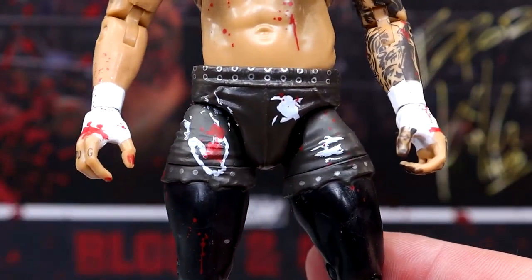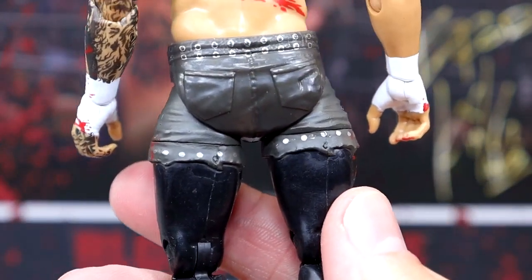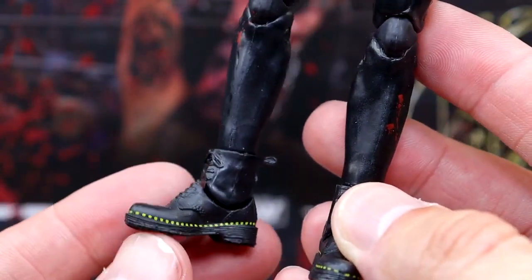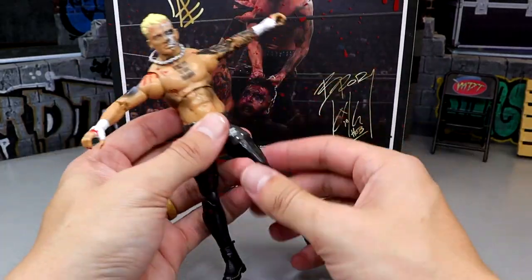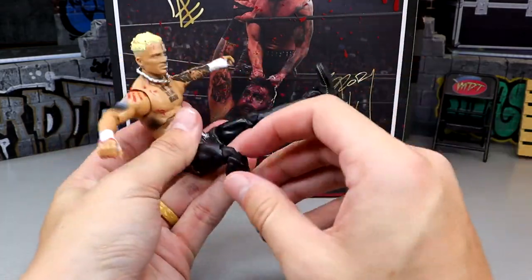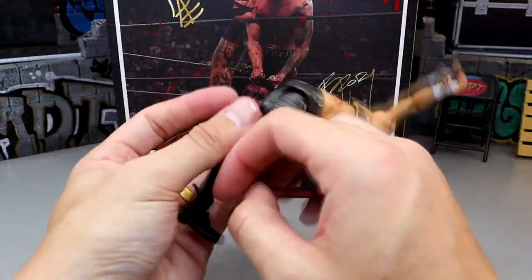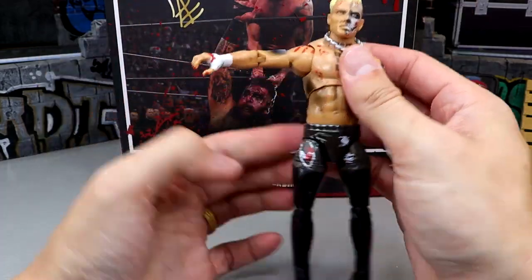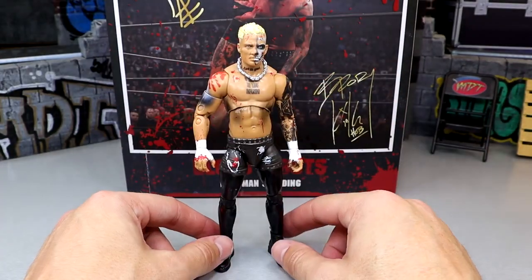Fits the body well — whoever did that did a great job. He's got his black shorts with white splatter, some blood splatter added with the dark gray shorts, and black leggings or tights underneath with his short boots. Darby Allin's figures are just the best — they really are. Him and Kenny just are so good. You just feel like you could pose all day with this guy. He just feels so good. Excellent stuff — just everything you want out of a figure: has the details, very toyetic, feels great in hand, captures everything.